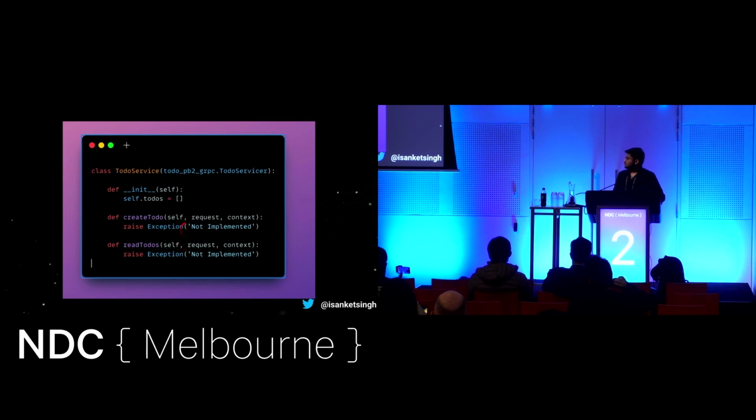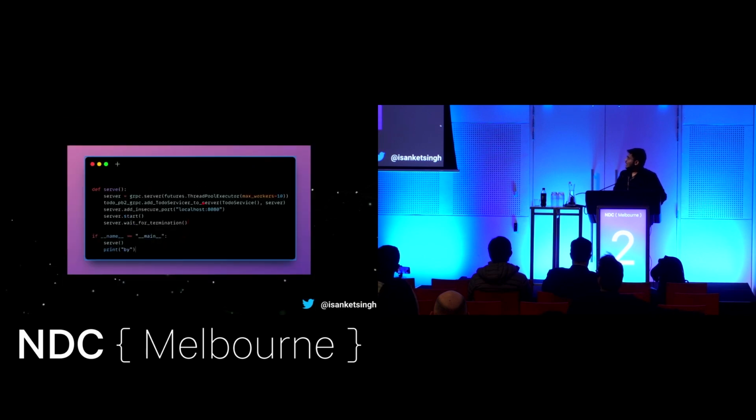So we are going to start writing the request. I can show you the exact code as well, but we can go step by step. We'll be defining two functions, create to do and read to do. Apart from that, we are going to set up the server. In order to set up the server, all you have to do is mention what port you have to use. Later we are going to containerize it as well. And all you have to do is add to-do servicer to server.